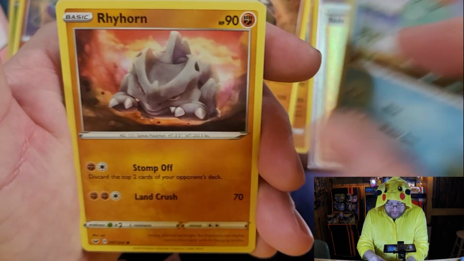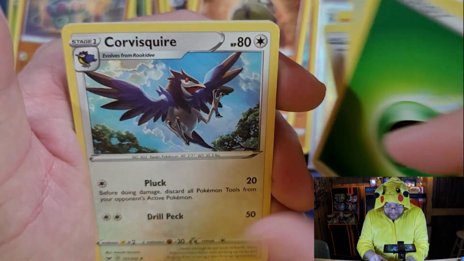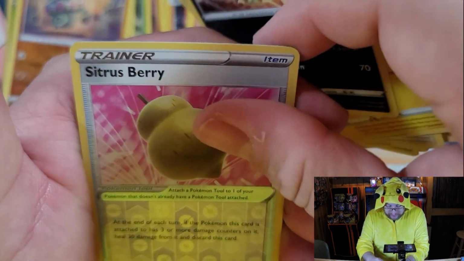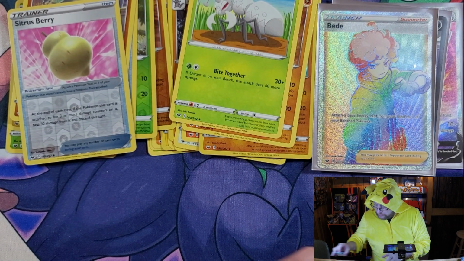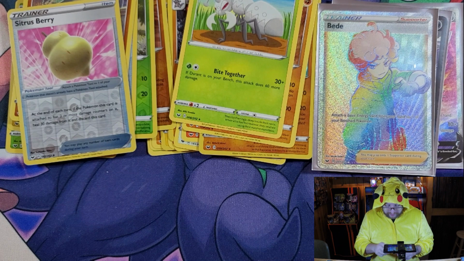Alright, we have a Choodle, a Rhyhorn, Rookidee, Krabby, Grookey, Plant Energy, Corvisquire, Galvantula, Galarian Linoon, Reverse Holo Citrus Berry, followed by a Durant. Suffering a little bit on the poll so far. I'm confident we'll come back.